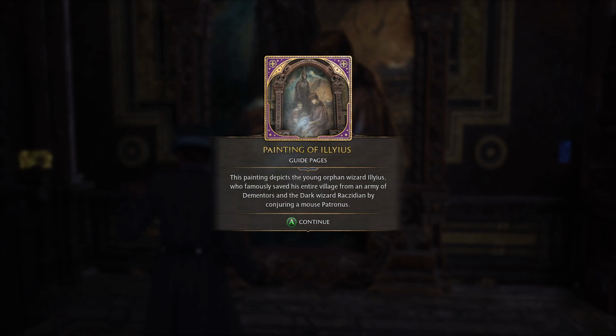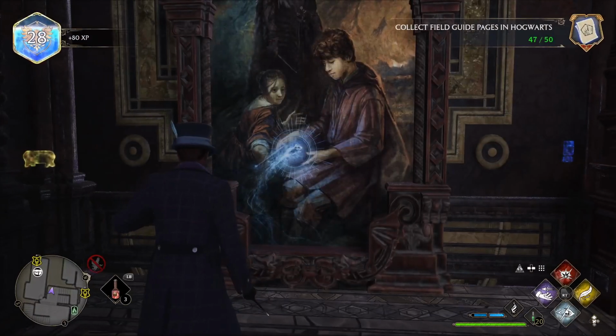Painting of Ilias. This painting depicts the young orphan wizard Ilias, who famously saved his entire village from an army of Dementors and the dark wizard Raxidian by conjuring a mouse Patronus.